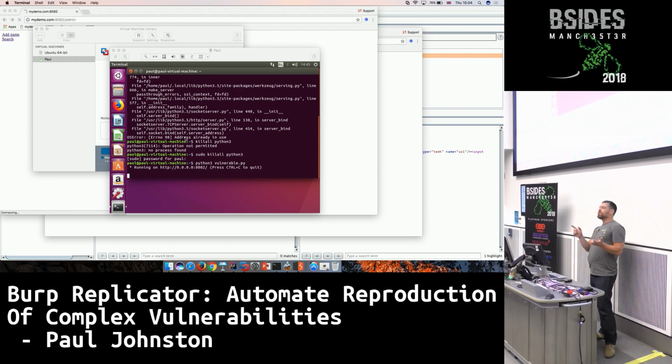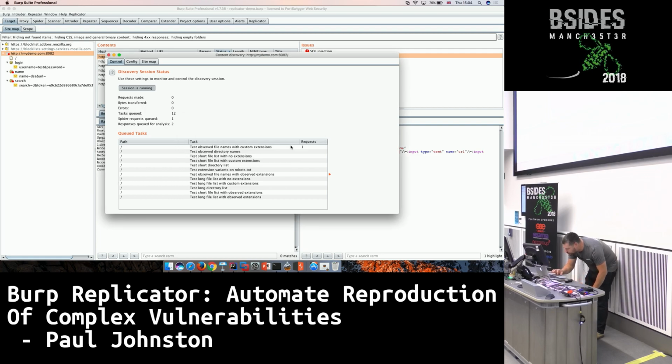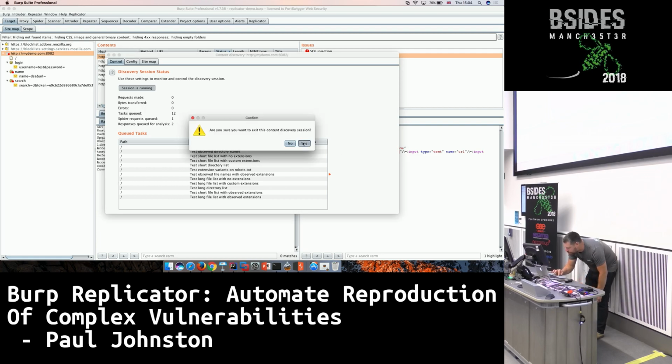So issues that are not discovered by the scanner, you can also send them to Replicator, but you need to give them a name manually, and you need to give the detection logic manually. So for instance, for an admin panel, just the string "admin panel" being present in the page is usually enough, because when they fix it, you'll get a 403 Forbidden, it won't include that. Okay, a couple of other things that can be useful in here.